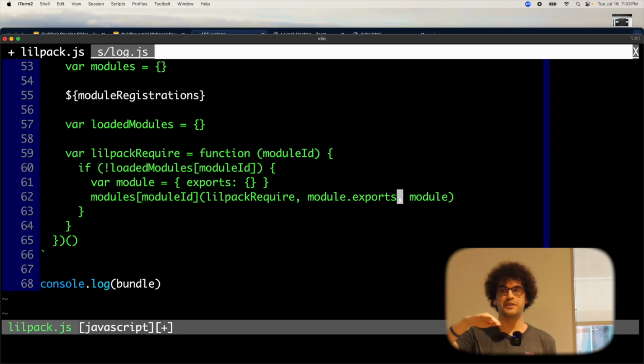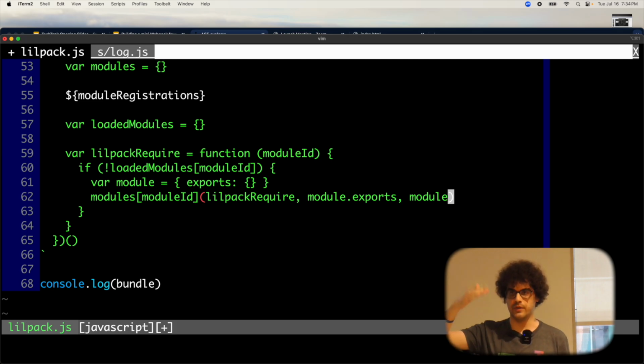So remember, we still haven't filled in our module registration, so there's still a piece missing here, but it will all come together. And so this is going to have the effect of executing the module. It's going to put values that it's exporting into module and exports.